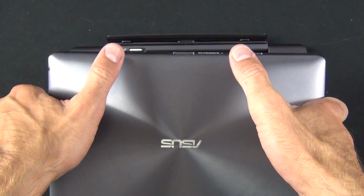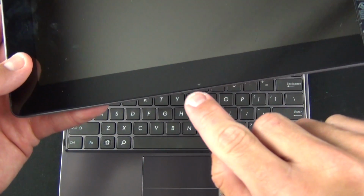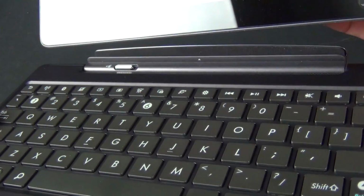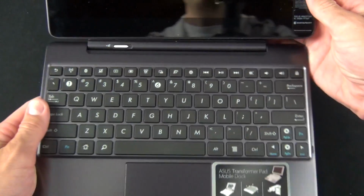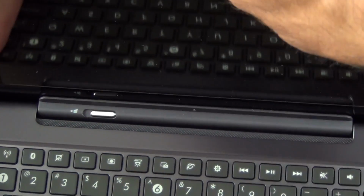Now as I mentioned, those two pins on the keyboard dock interface with the tablet in these spots, and you see your 40-pin dock connector here. You also have a little arrow here for aligning this with the keyboard dock. So if you look closely at the keyboard, you can see there's a companion arrow right there. You just line those up and snap it into place. So let me put this down. Just push it into place. You can see the lock snaps in, and you're good to go.